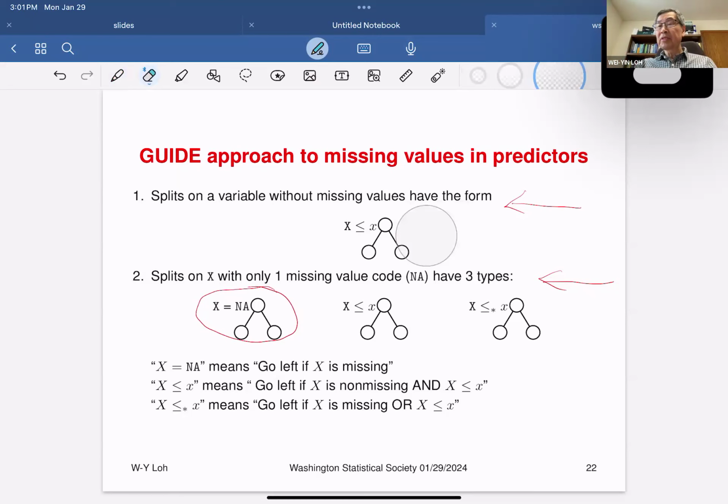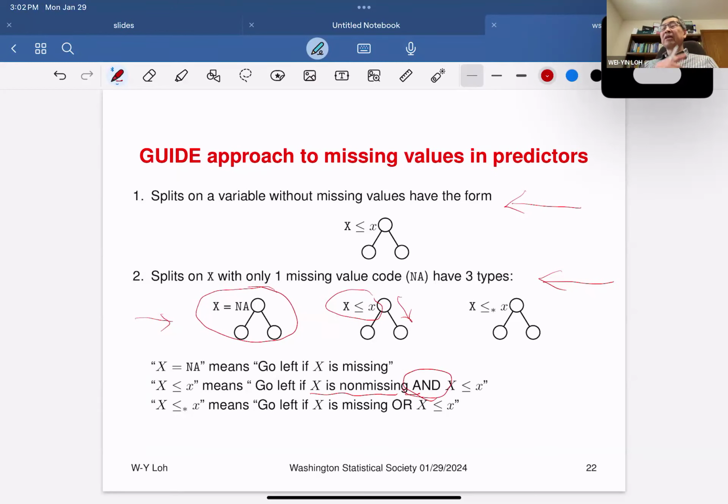So let me clean this up. Okay, so if X has some missing values, one split it will consider is the first one here that sends all the missing values to the left and all the non-missing values to the right, and we'll see how good that is, right? Then it will also consider splits like this, which is the same as the one above, right? But this one says put the observations to the left if the variable is less than or equal to lowercase x, and x is not missing. So with this split, missing values will go to the right.